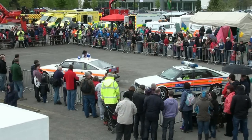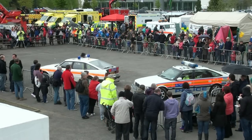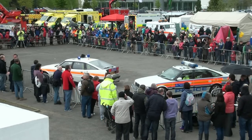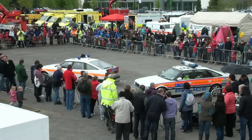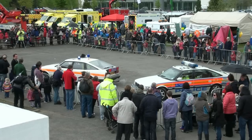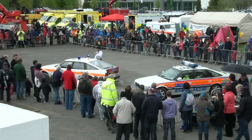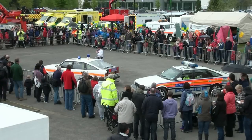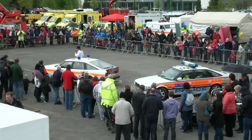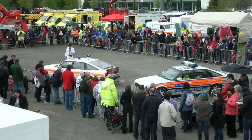Anything we should know about this vehicle that's special? Did the liver run, which you can find on YouTube, when they brought an organ down through the country to a lady in London. Just about got the inside of this vehicle, led that to bring the organ down into the city. Okay, so this is like the guys on the blood bikes around the corner. This actually led a procession to get a liver from the top of the country to the bottom. So quite historic. It saved somebody's life.